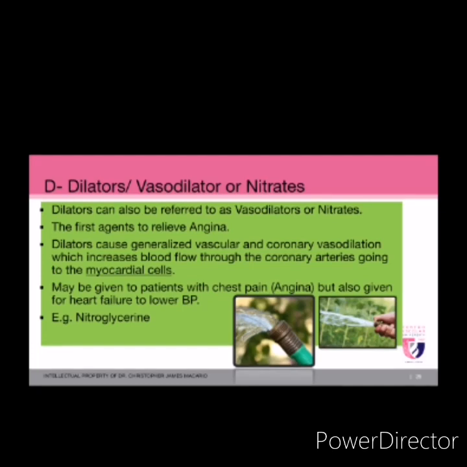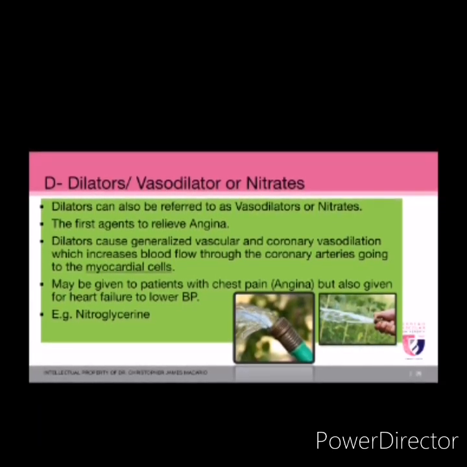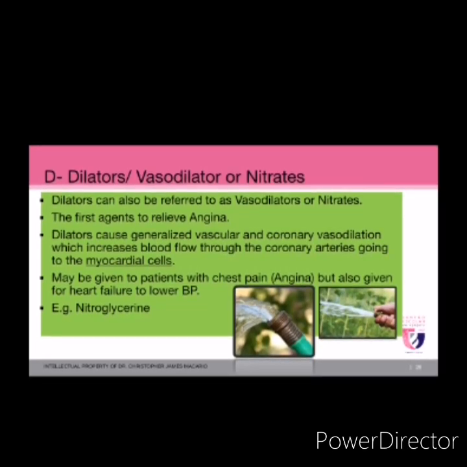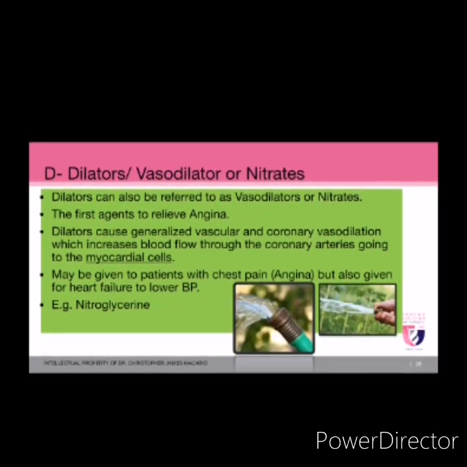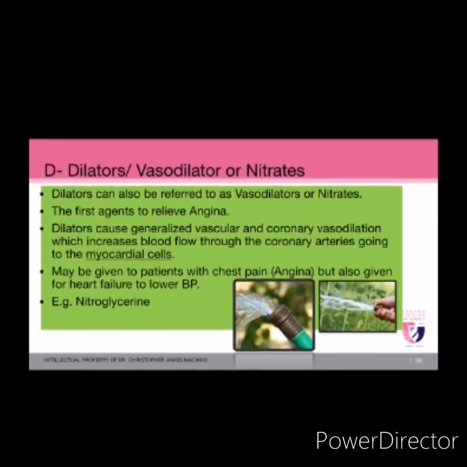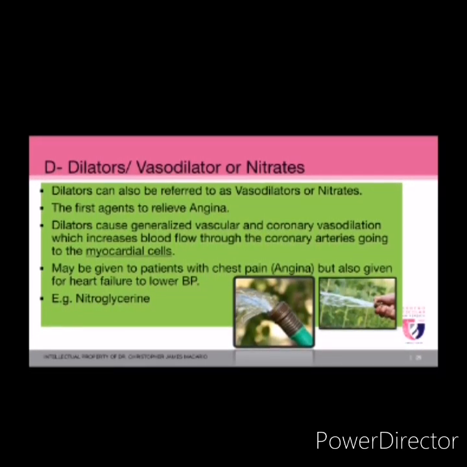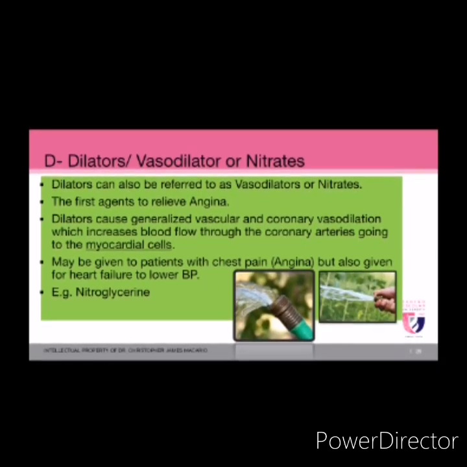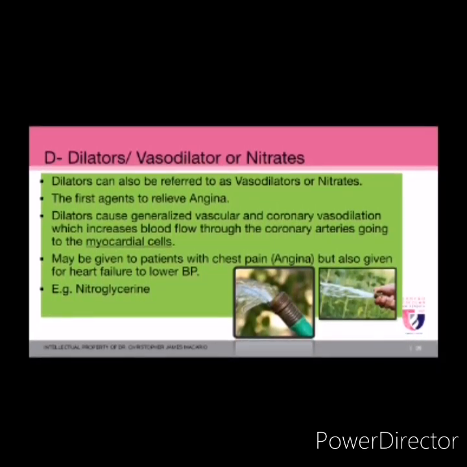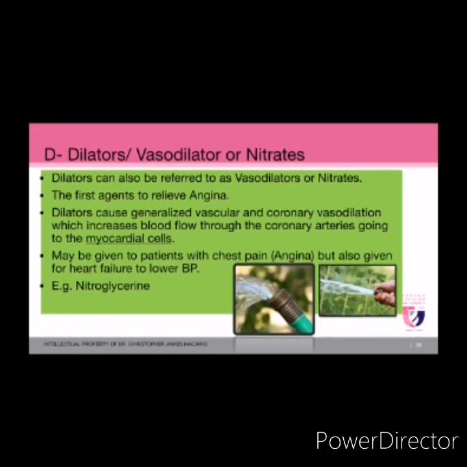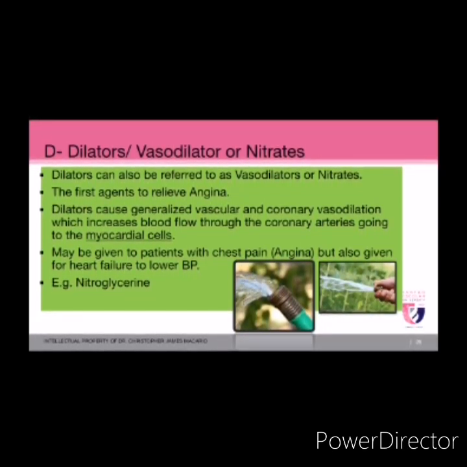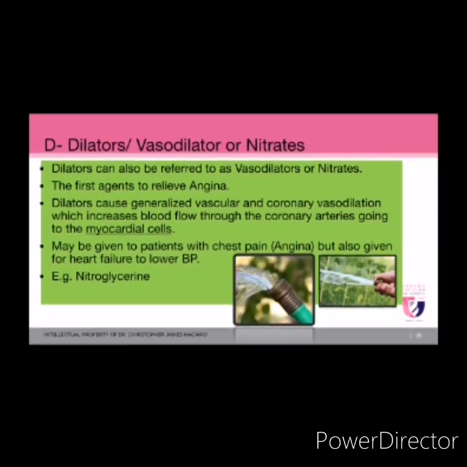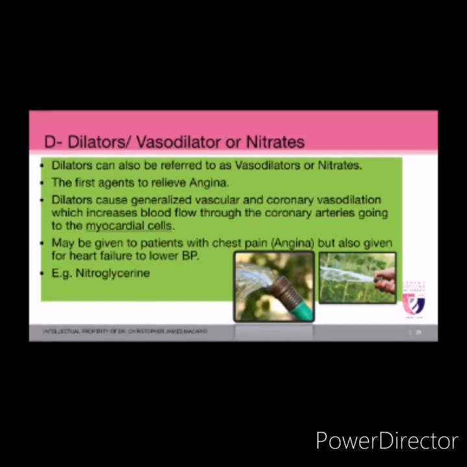If you can still remember that. So, kapag naaapektuhan yung myocardium natin, meaning nagkakaroon ng problema yung heart kasi nga kulang ng oxygenation. And that's precisely what your dilators do. Ini-improve niya yung circulation sa heart para pagdating nga dun sa myocardium, yung oxygen requirement niya is met. It may be given to patients with chest pain.